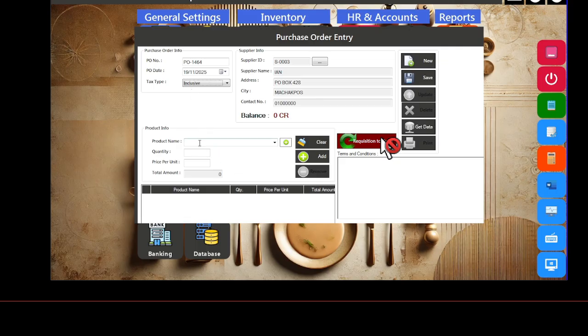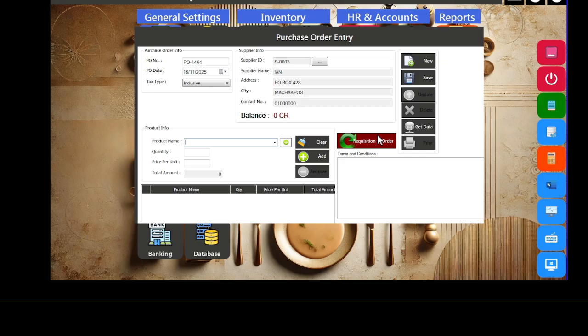Then let's come here to the product information. On this product information, you can add the product name here. Let's say something like green peas.